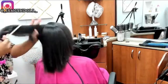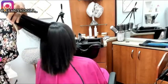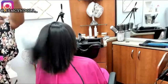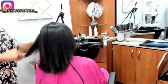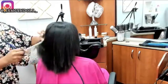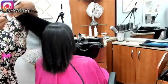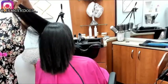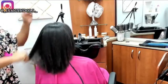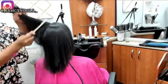but I need you to see I'm trimming her hair because the only thing that was wrong with her hair was her ends. That was it. She just needed a trim, but she does not have a massive hair shaft disorder in any way, shape, or form. Look at the movement and the body in her hair. I know, once again, a lot of y'all not gonna like to hear this, and it's okay. Listen, every channel is not for everybody, all right?